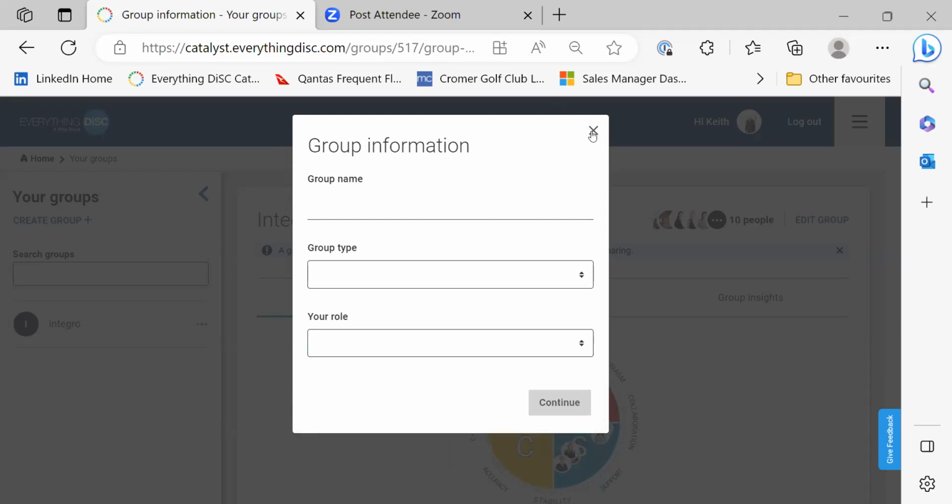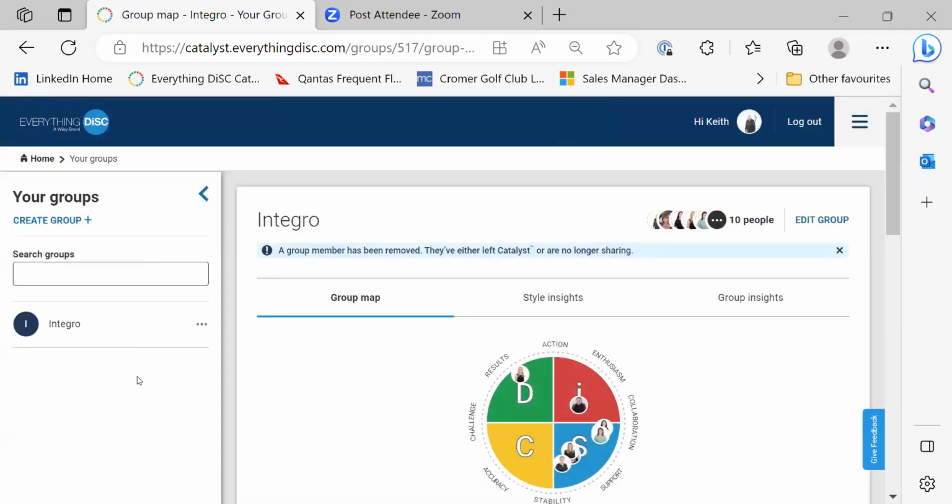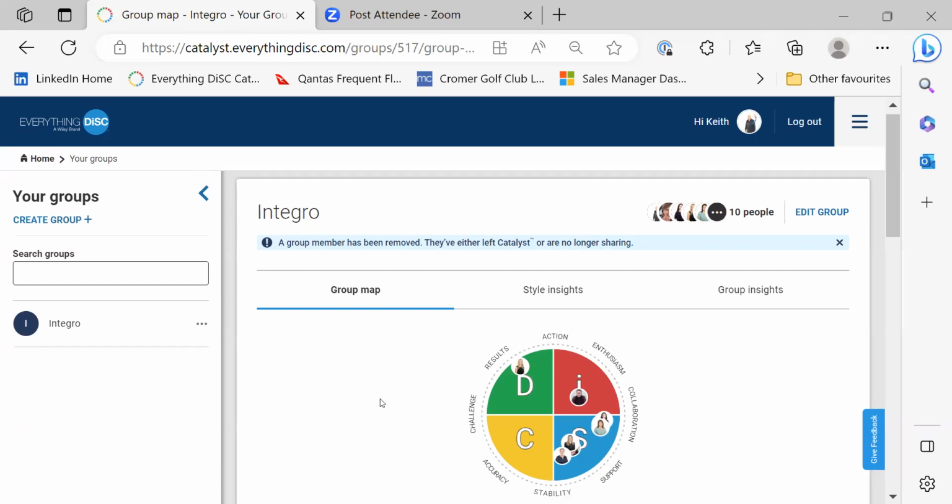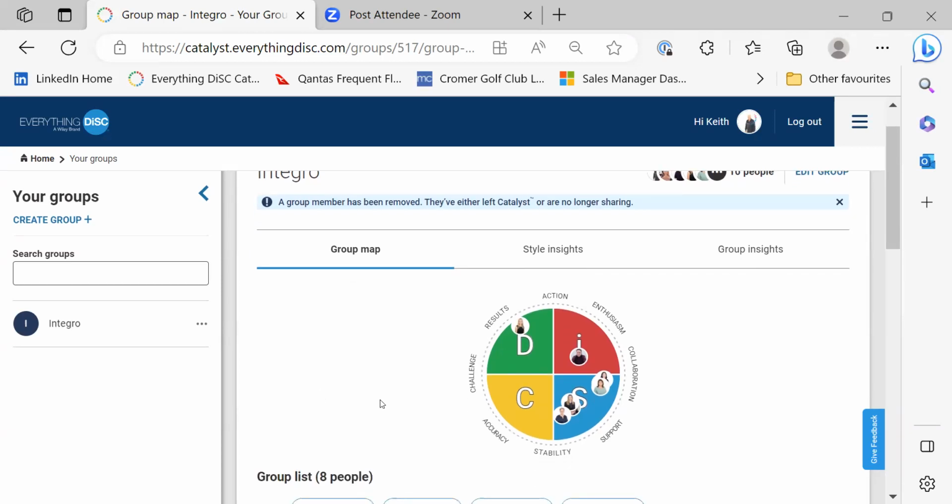All right. Now, the other thing that I should mention before we leave this is that at the moment, when you create a group, you're the only one that can see that group in your Catalyst profile. All right. If other people in your team want the same group, they would need to create it themselves. Now, Wiley have realized that that's something that doesn't need to be that way. And in the very near future, and I'm talking within weeks, there will be a function where you can create a group and then share it with the rest of the group so that everybody doesn't have to go in and create their own. Okay, so they're always working on new stuff, which is great.